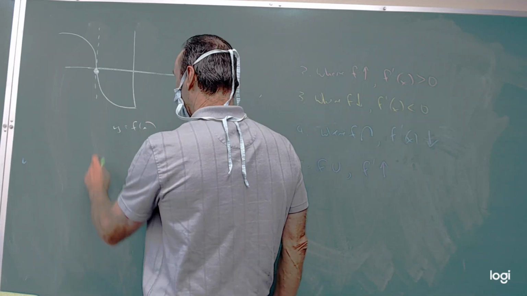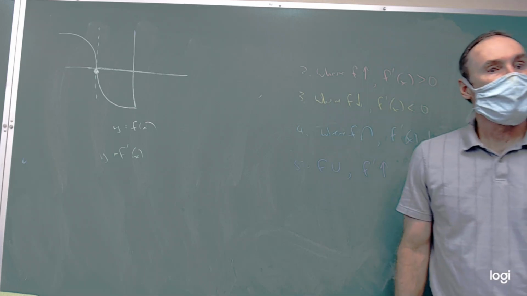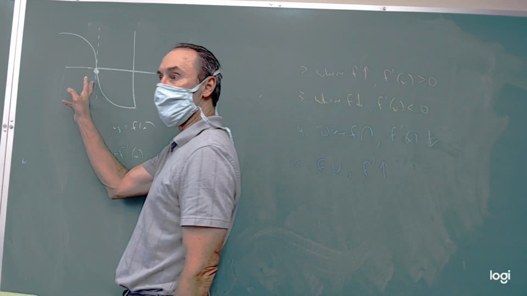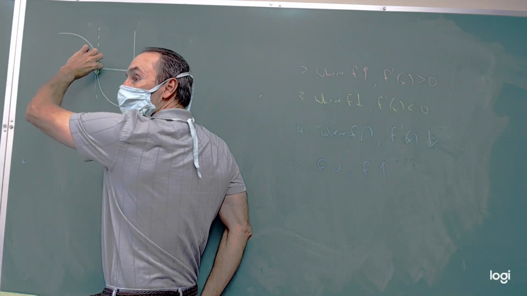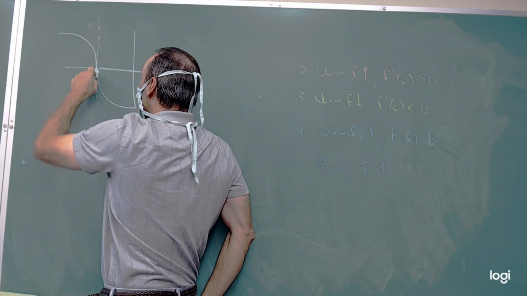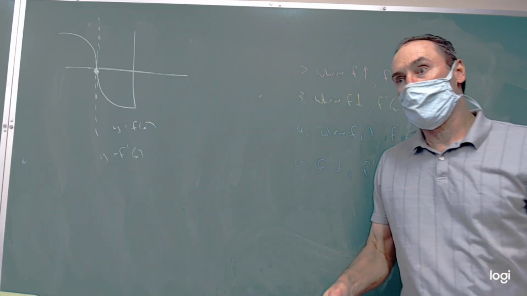And then I'm going to graph in green f prime of x. So when you see a vertical tangent, then what's going to happen as the slope of the tangent line comes here is it's going to go to infinity. So there is going to be a vertical asymptote in the graph of the derivative at a vertical tangent.